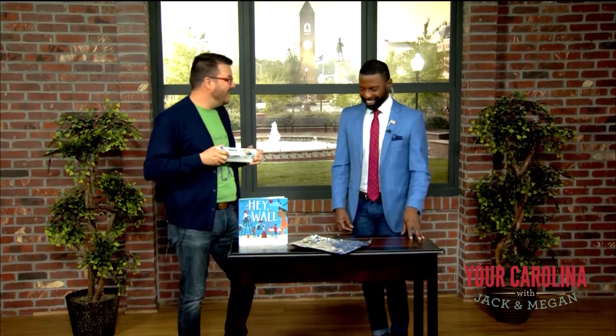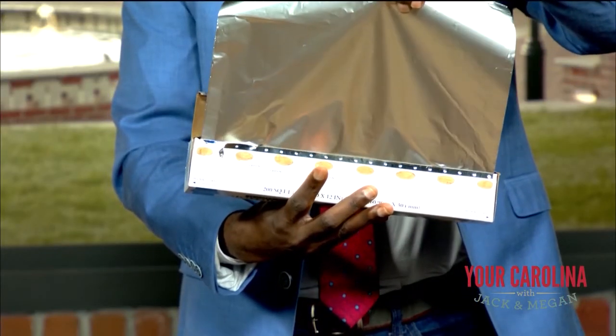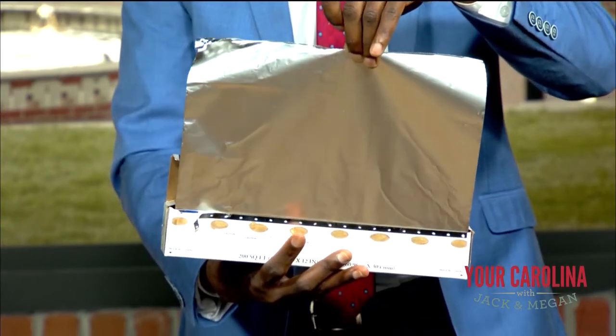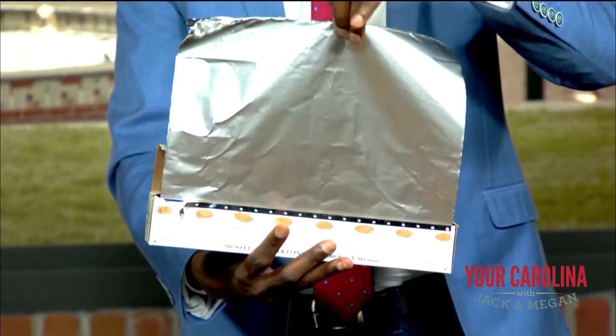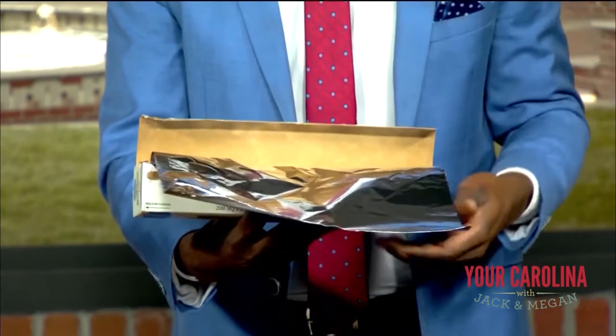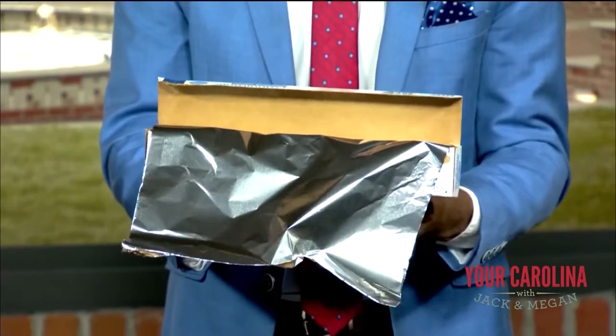I'm deep from the South, and I call it tinfoil. It's aluminum foil. This is one of my favorite art media to use with students because, number one, nobody's good at it. The reason I don't want anybody to be good at it is that the first thing a student says when you engage in an artful project is, I can't do that, because they don't think of themselves as an artist. So if you find a tool that nobody's good at, it levels the playing field. Nobody is really good at tinfoil.